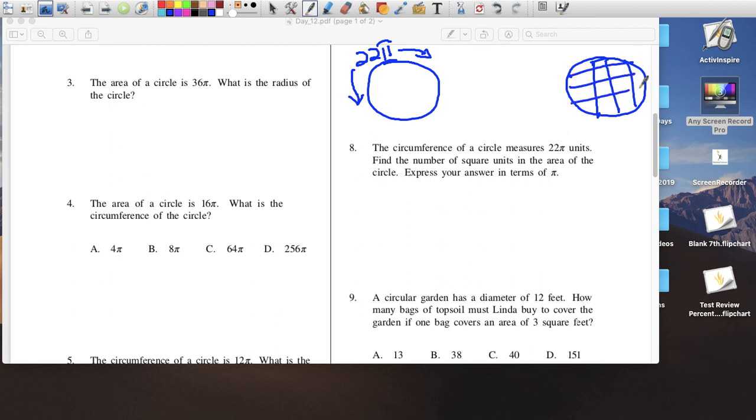So remember what area is, right? Finding how many square units are inside the circle. So in order to find the number of square units, we need to find the radius. So let's use the first information. If the circumference is 22 pi, I can use that to find the diameter, right? So C equals pi d. The circumference is 22 pi equals pi times d. Divide by pi. All these pi's will cross out, canceled to 1, simplified to 1. So I know that the diameter is 22. So I have a circle here whose diameter is 22, and half of it, which is the radius, would be 11, right?